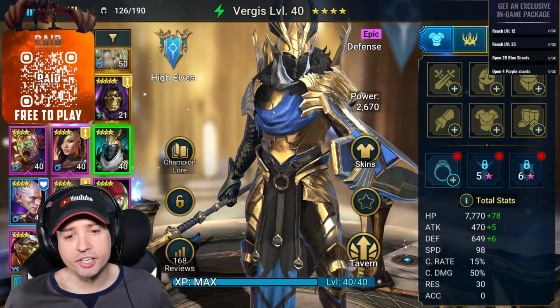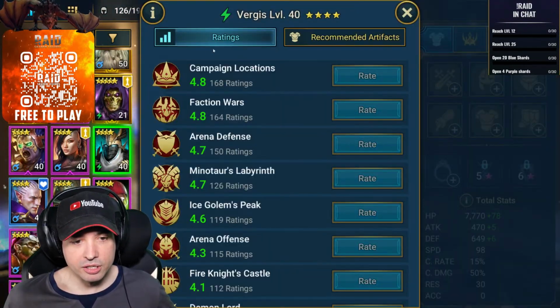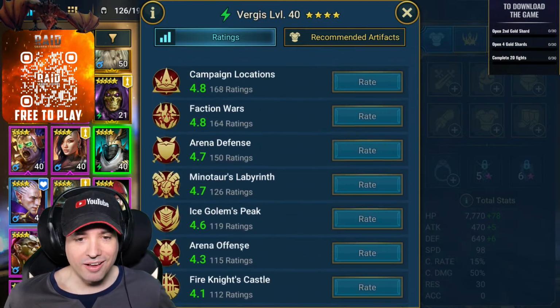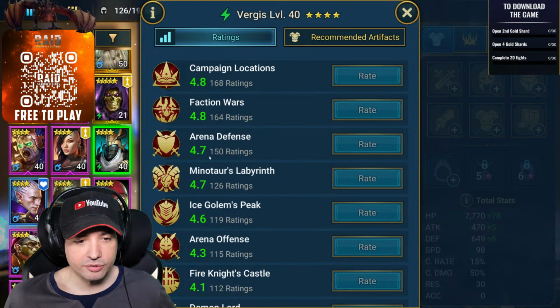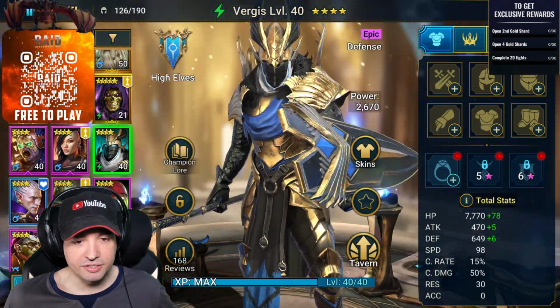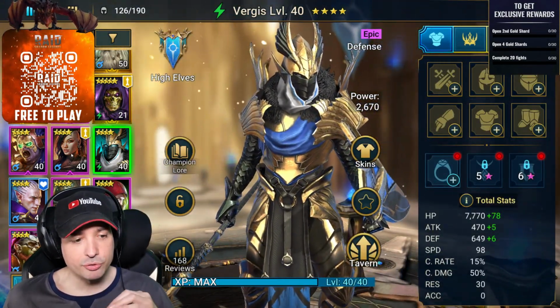I heard that Vergus is supposed to be really good. Look, he's got insanely good ratings. I heard that Vergus is incredibly good. Never played him. I only leveled him up to level 40, his max epic. And I know he's supposed to be really strong.